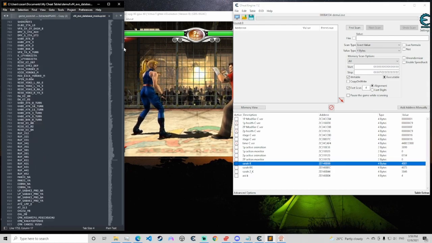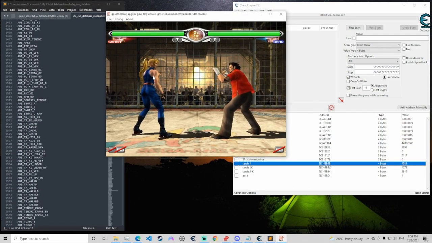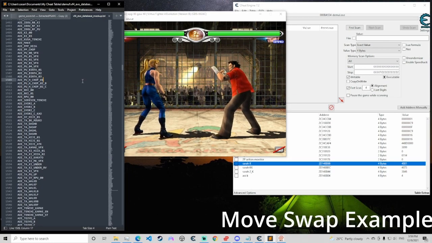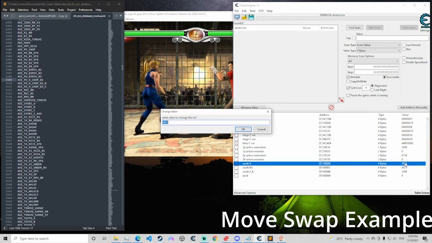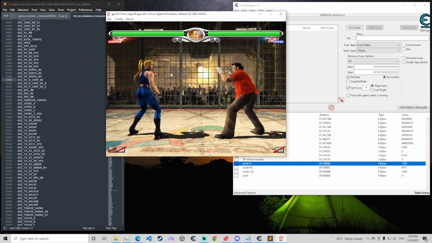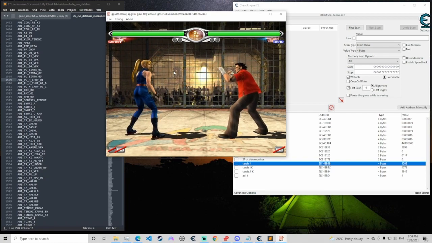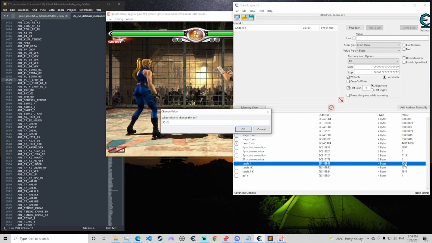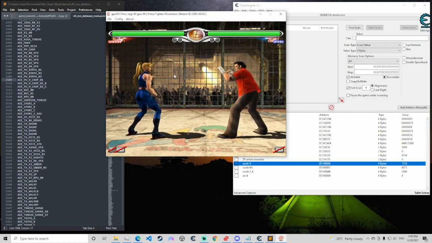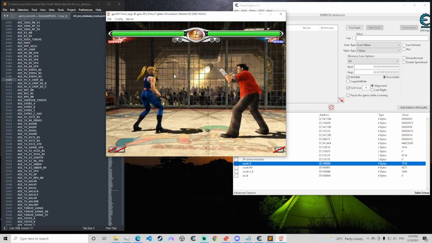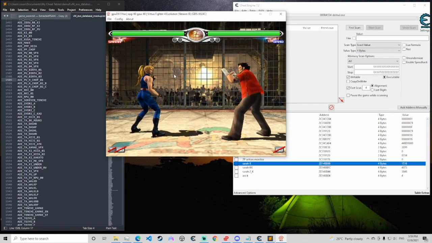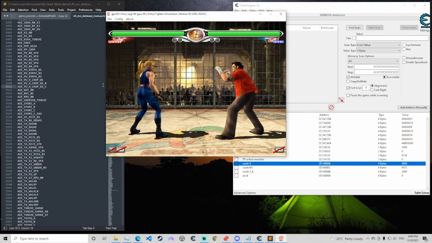But if you try to use a move outside from the character, outside of the screen, this will happen, I think. So it's quite buggy. Sometimes it will crash. Sometimes you will be deformed. It really depends, but the worst case is probably crashing the game and then going all over again. So that's an example of move swapping there.